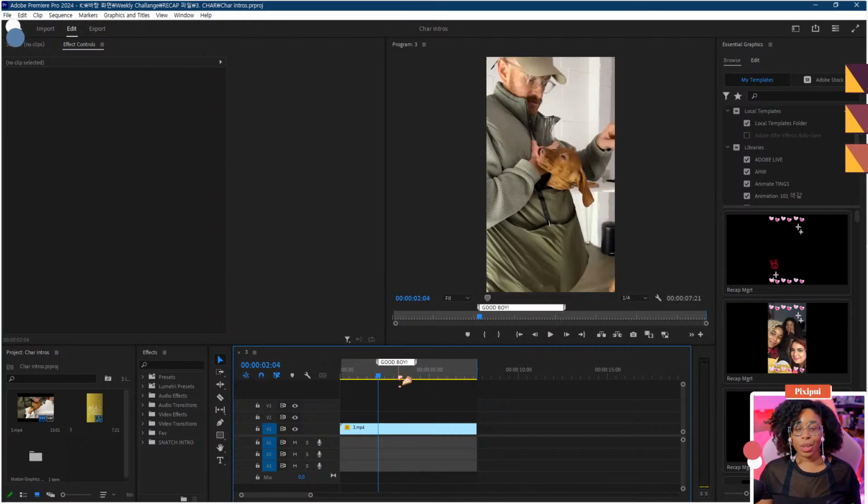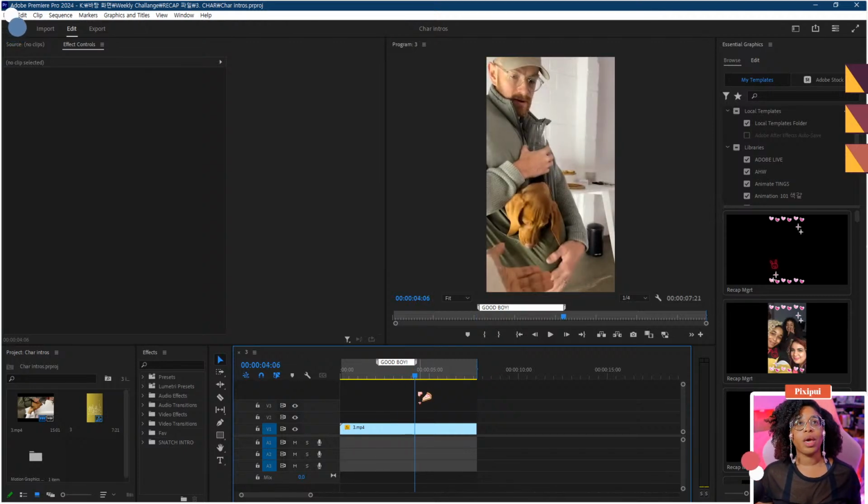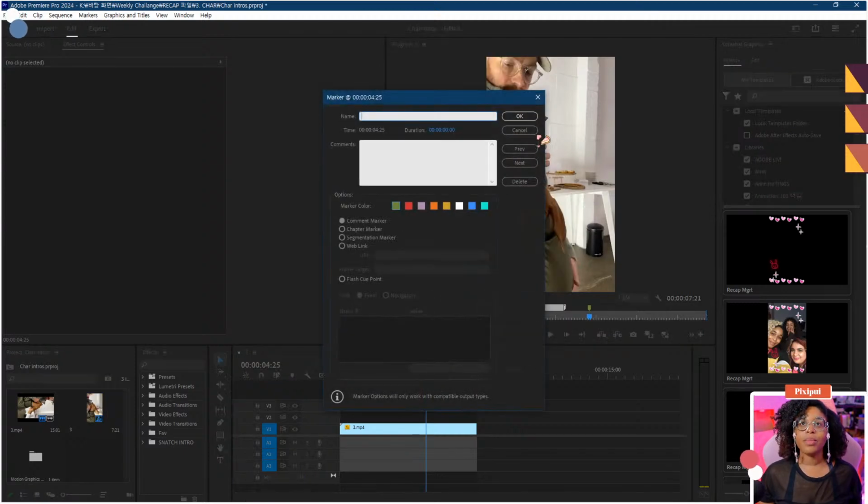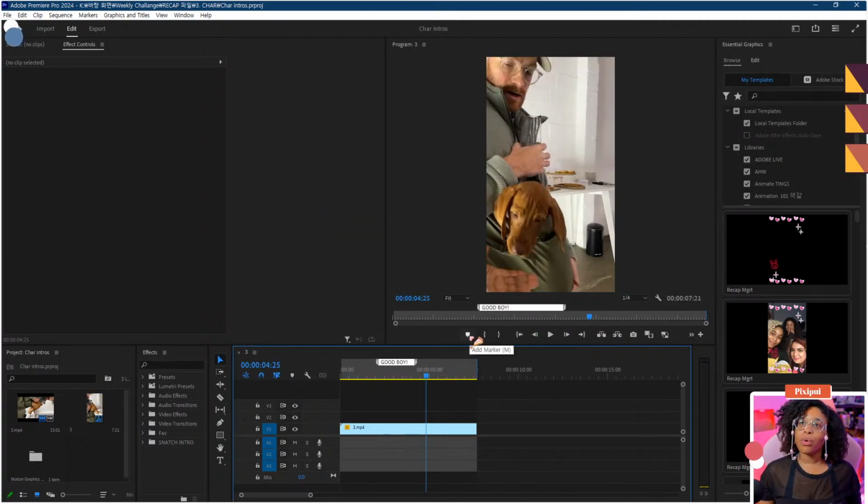So I've actually used the marker section with Premiere, which, if you didn't know, can stretch out and have text on it. If you want to use it, you can tap M for marker, or you can use the marker in your little toolbar. If you don't have that, click the plus button, the button editor, and add that to the list.